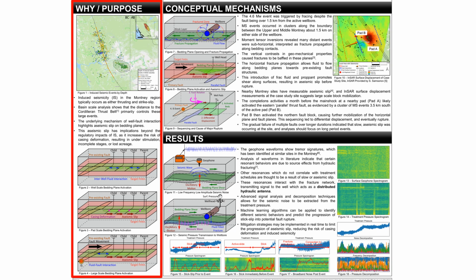That indicates that a large planar fracture is forming, and if that fracture interacts with enough of the wells and activates a large enough plane, in this case a bedding plane, aseismic slip may occur along that plane, which has the increased risk of casing deformation. Beyond that, if that plane slides to a significant degree or allows for fluid to interact with more distant faults, it can alter the stress state on those critically stressed faults, leading to eventual fault rupture.